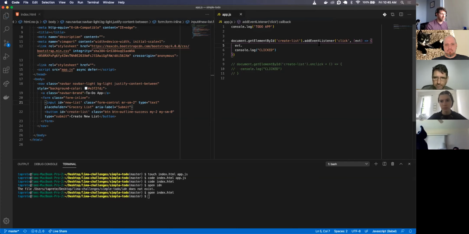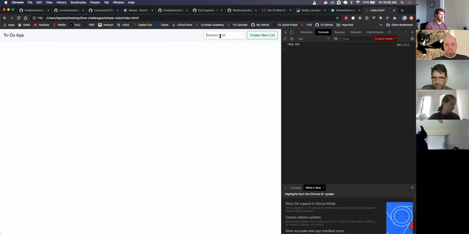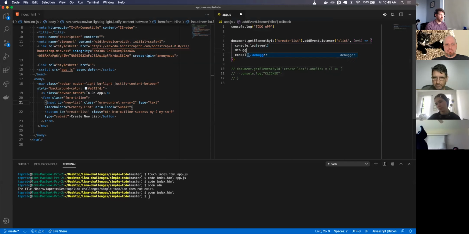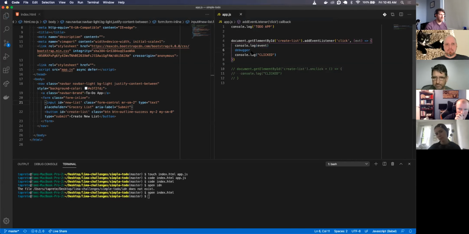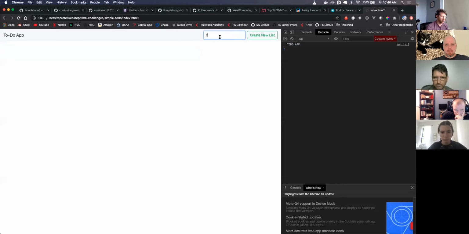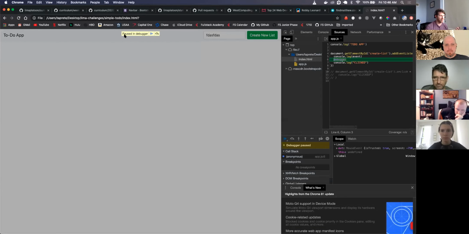which I don't want. So in order to prevent that from happening, I'm going to console log the event. I just want to see if anything comes up. Oh, something happened. I'm going to say debugger. In Python they had set trace, or there are different debugging tools. In JavaScript, if you just type debugger, it should stop executing right here. So let's see if this actually works. If I click here, see right here, it says paused in debugger.